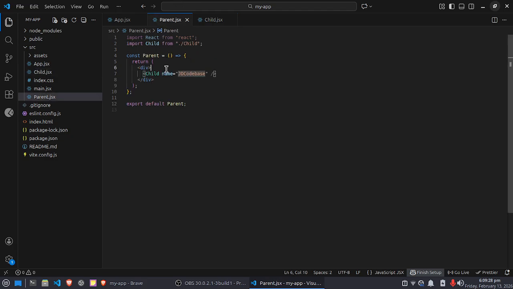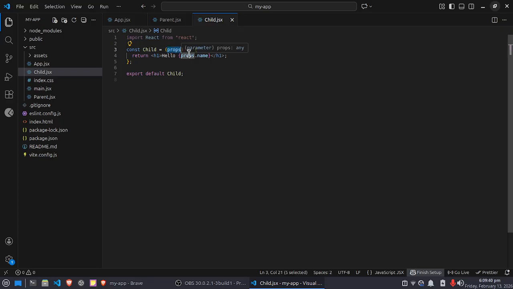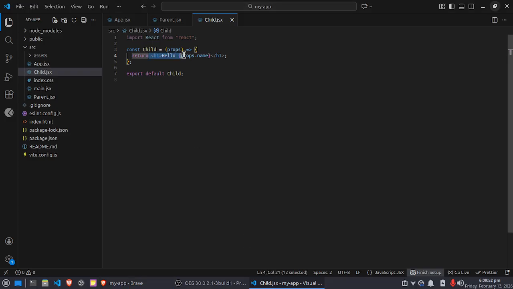Don't forget, just take a component as a function, and parent sends the value here, name JDCodebase. It takes the value as a parameter and uses it here. It is read only, meaning we cannot change it. So this is how most communication happens in React. So you see hello JDCodebase, and this comes from the child component.